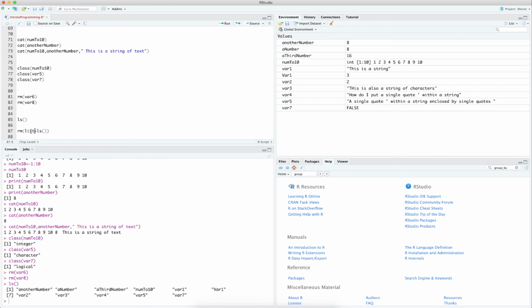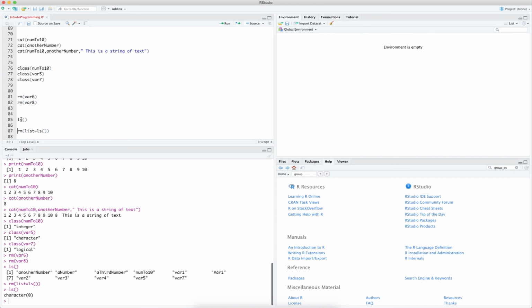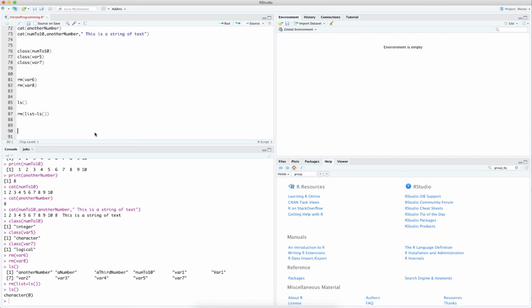And if list contains all the variables in global memory, which are provided by ls, rm then clears out the entire global environment as follows. And now we can see that the global environment is empty. If I run this ls function once again, I will see that there are no variables in the global environment.